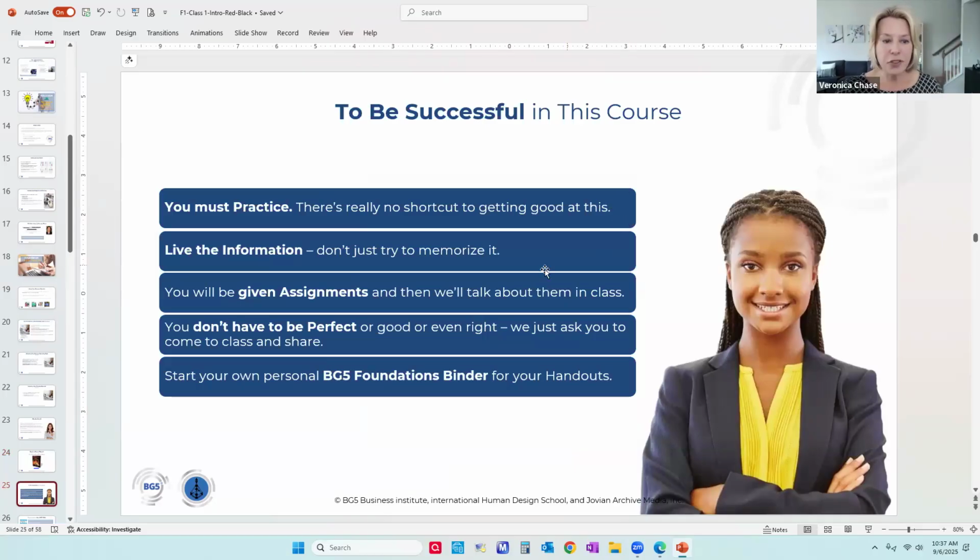So to be successful in class, there's really no shortcut. You've got to practice. You've got to read. You've got to go back and look at stuff. And really, what I would encourage you to do is just set up a bit of a pattern for yourself. Show up to class. If you have to miss a class, it's okay. We always record everything. Everything will be posted, but then make sure you get to it and listen to the recording and take it in.